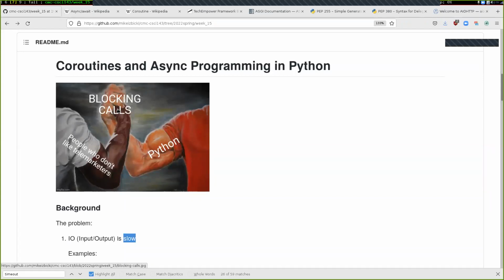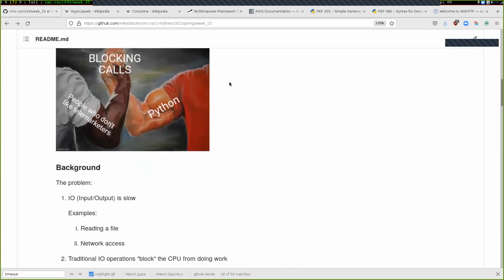So in the context of the search engine, if we had a web crawler going out and accessing web pages, and we have a really slow web page that takes 30 seconds every time we try to access it, then with normal Python operations we can only access one page every 30 seconds. So really, really slow. But the idea of coroutines, async programming, is that we'll be able to get this faster. Network access is one of the main examples of IO, but also reading from a file can be slow.